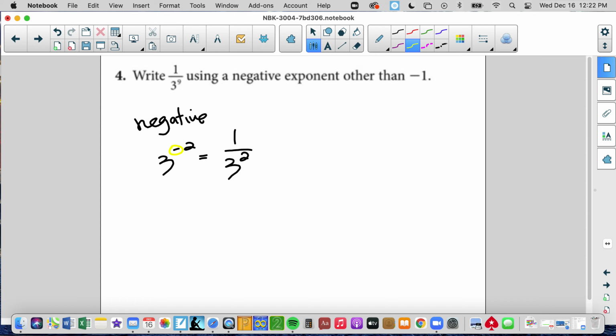It's sort of like taking the reciprocal, but another way is, since this base, this 3, is in the numerator, when we change the sign of the exponent, from negative to positive, we change the location. It goes from the numerator down to the denominator. So negative exponents really represent quantities or bases that are in the denominator. It's a nice and easy way of showing it in the numerator.